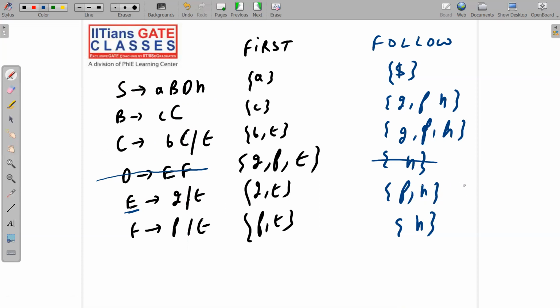Sorry, null is nothing. Null is never the follow. We will say phi, that is empty set. Similarly, here also we will say empty set. So if a non-terminal is not reachable from S, then follow of that non-terminal will be phi. Because what exactly are we saying? The definition of follow was starting from S when we are deriving strings. So obviously starting from S, in all those possible strings, capital E will never come. Whatever string you derive from capital S, capital E will never come. Hence follow will be empty. So this is a very, very important point. I am writing it in the next slide. Please note it down carefully. And I'm jumping to the next slide now.